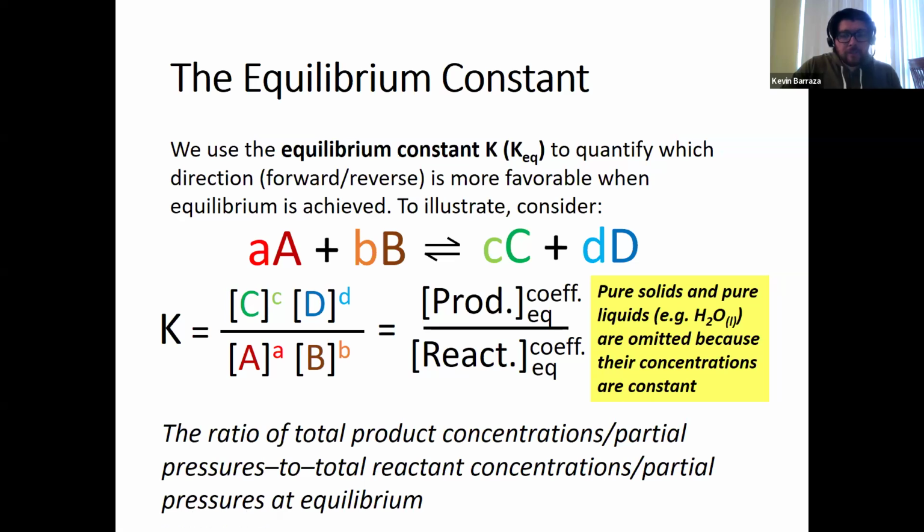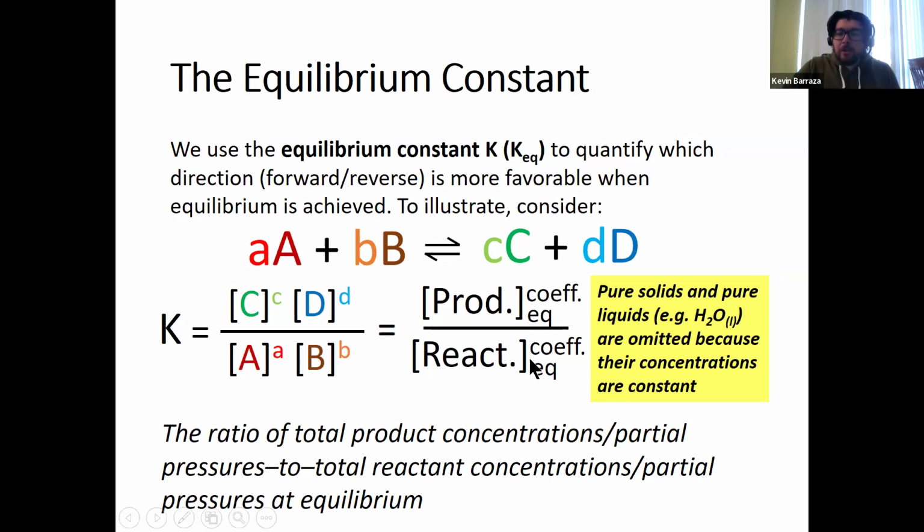If we have coefficients in our balanced chemical equation, one thing to note is that we're very specific to say concentrations. So things that are pure solids or pure liquids, like liquid water, for example, are omitted because their concentrations remain constant over a reaction. The moles to volume ratio for a solid and a liquid will always be the same due to density considerations. So if they're always going to be the same, then we don't need to put them.